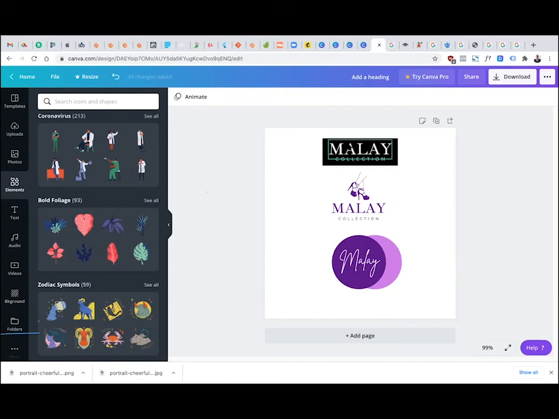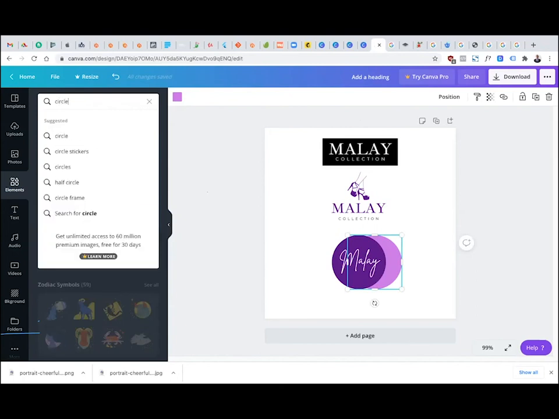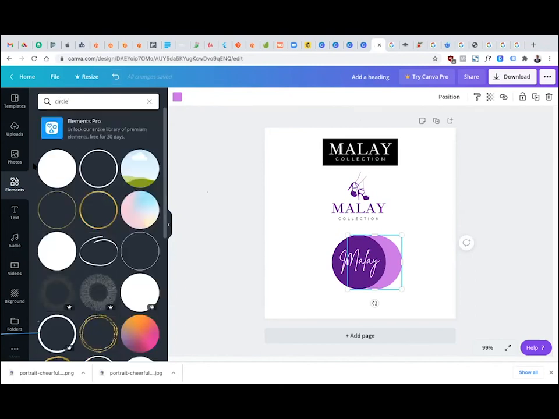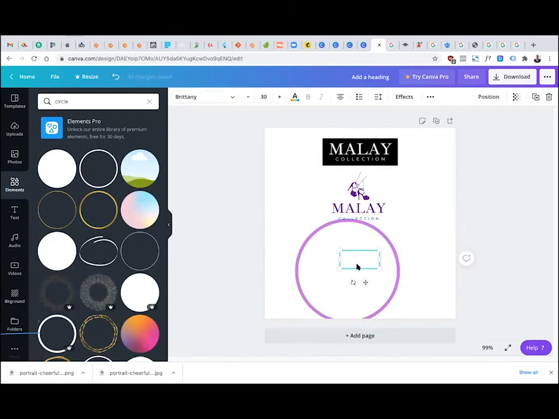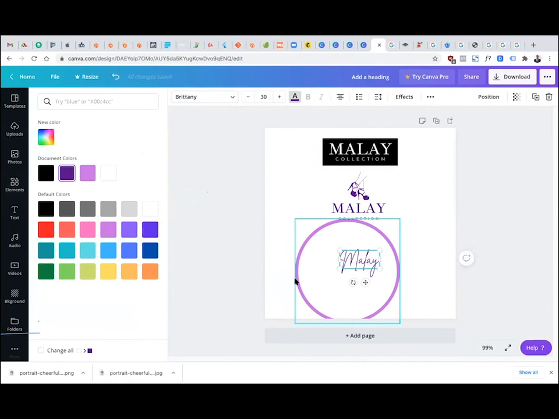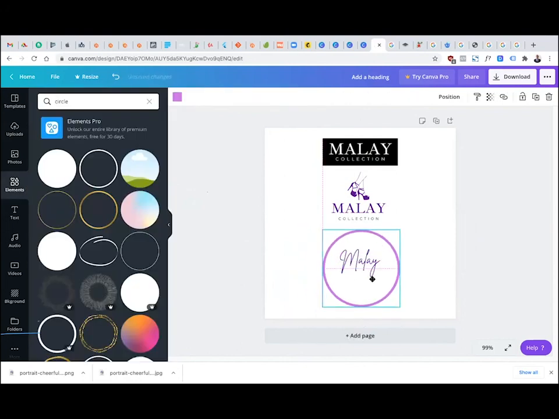Now, the beauty of using templates here is that, for now, I don't want a full circle. I want an outline. You have to search for that one manually. So let's take this out. Take this out. So my font, let's take it back to normal, then come to outline, and try to put an outline.